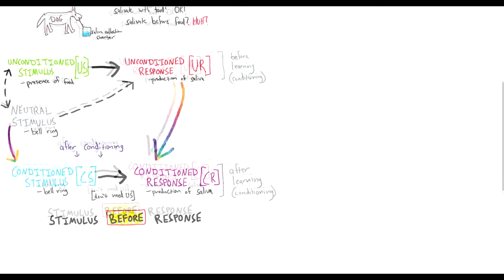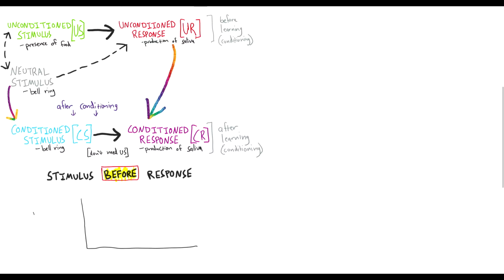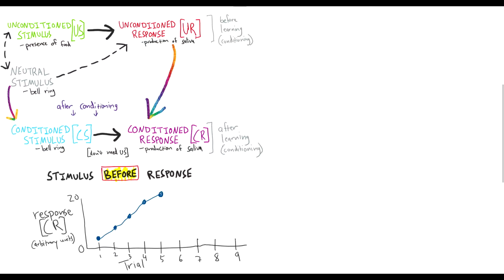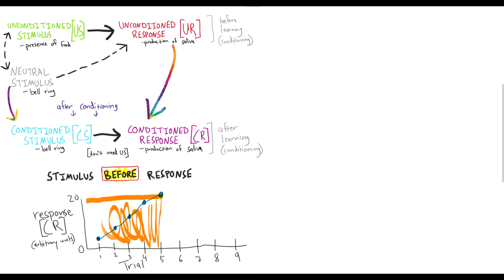So let's dig into the process of classical conditioning a little bit. Here I'm going to draw out what that process looks like. On the y-axis I'm putting the conditioned response, the magnitude of the response in some arbitrary units. And on the x-axis I'm showing the number of trials or repetitions in our training process. During this phase, we're presenting the unconditioned stimulus along with the conditioned stimulus, okay? And we see that the CR increases with repeat exposures, with repeat trials.